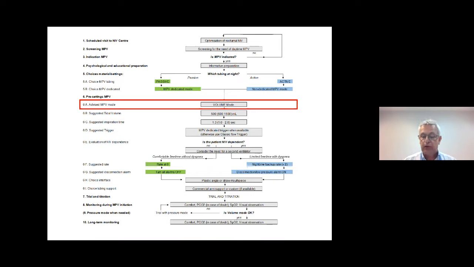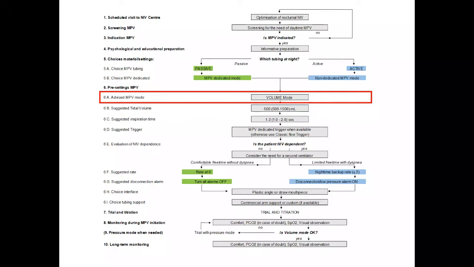So the second point is the volume. This is really very important. So if you are a little bit sleeping because you ate too much at noon, this is the most important message from this lecture. Advising the MPV mode is always to try with the volume mode. Never try it first intention with the pressure cycle mode. Use the volume mode. This is not easy because now for years and years with the nasal mask, we are using pressure cycle system. So this is totally different than what we are doing with the nasal mask.